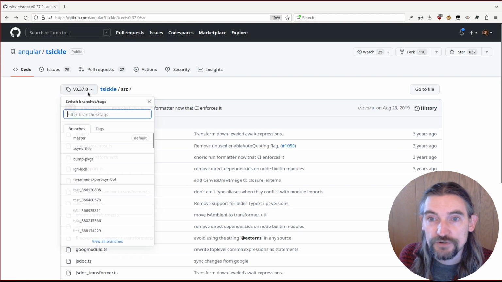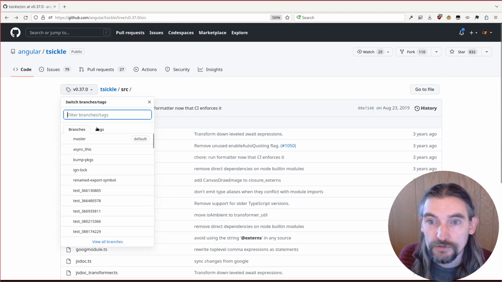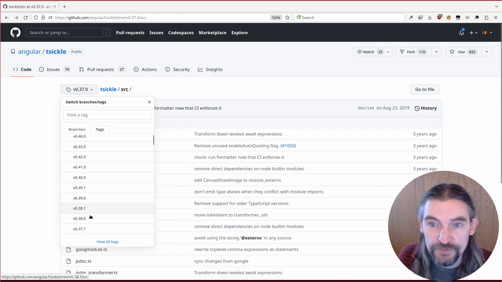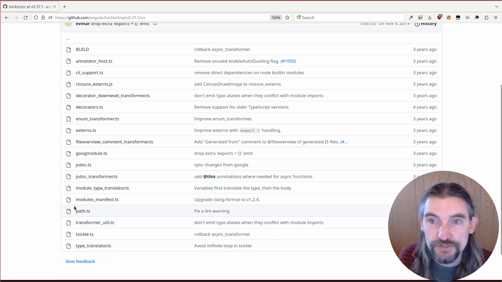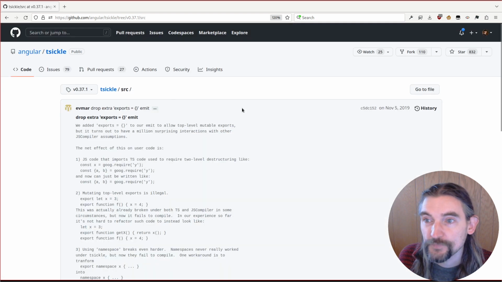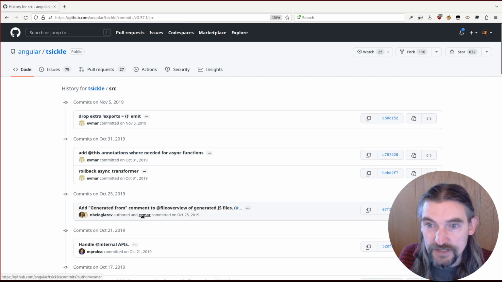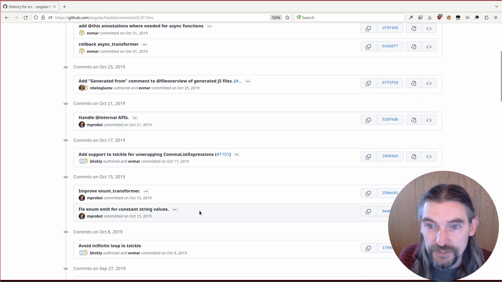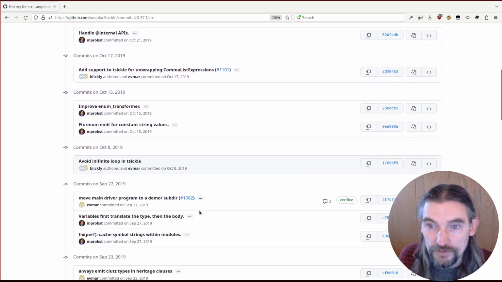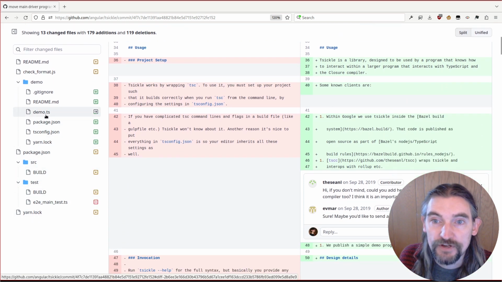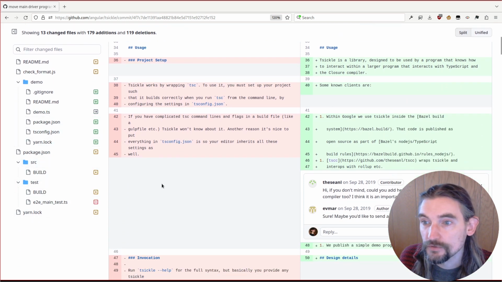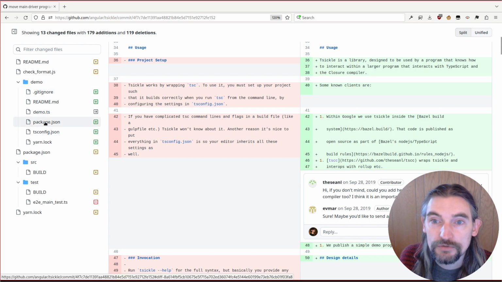And in release 37.1 then, which is a point release, you know, ostensibly a bug fix release, the main file is gone. There is no more way of doing that. So if I look at history real quick, we see that in some example code, they decided, well, we updated the example, so let's just go ahead and blow away the main. Our main file, let's see, where did it go? Here's the demo.